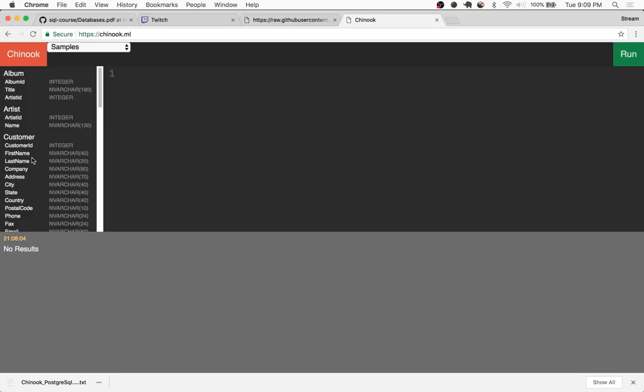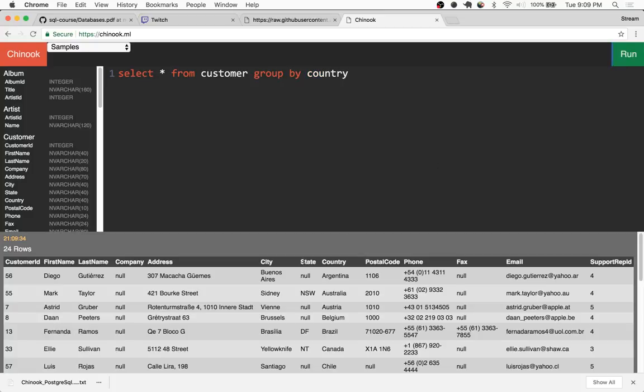Anyways, I have them do it in here, and SQLite actually doesn't error out. I really wish that it did, but it doesn't. Instead you get undefined behavior back. So if you do a select star from customer group by country like that, and you run it, it will give you stuff, which is really unfortunate because everything in here other than country is totally random. Or I guess not, I wouldn't call it random, but undefined behavior.